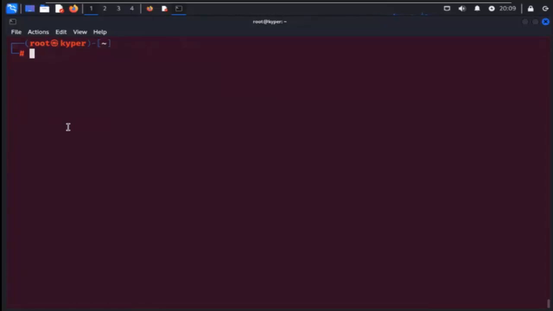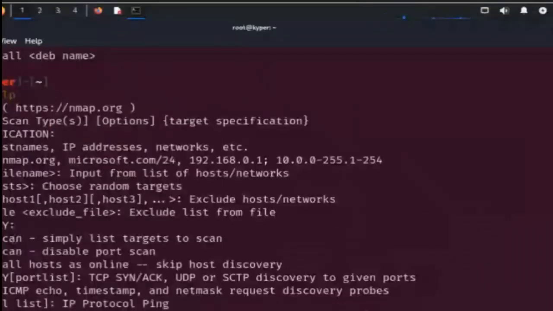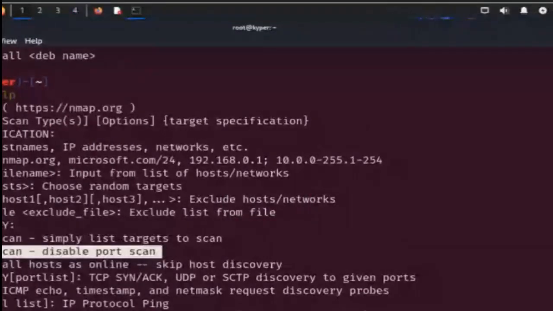So we will do nmap --help. It has a ping scan with disabled port scan. Ping scan is simply the same as a ping, like when we do ping google.com.